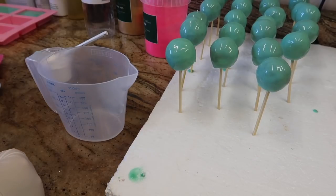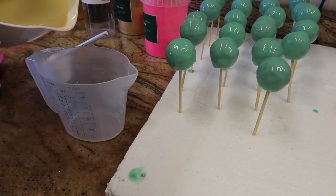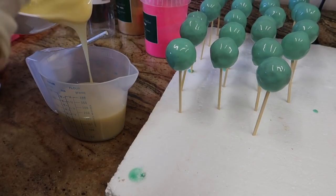Right, so we've done the green. Now we've just got the pink and the gold to go. And we're going to mix up the pink now. 300 grams in there.